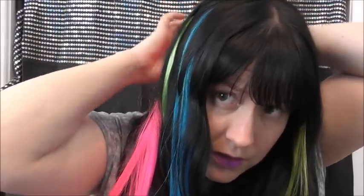But yeah, I would definitely recommend, for myself and for yourself if you're going to do it, using the little things, like the clips to separate your hair and put it up, because it's a bit difficult when you're trying to put this there and that there. If you could separate where the hair is, you could clip them in easier and use a mirror, not just the camcorder thing like I'm doing.